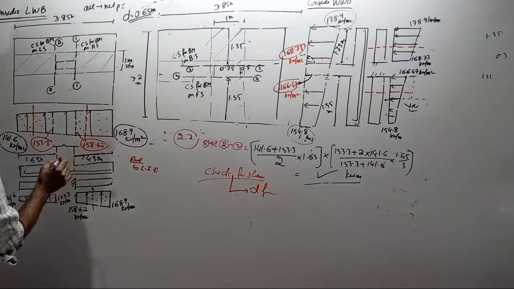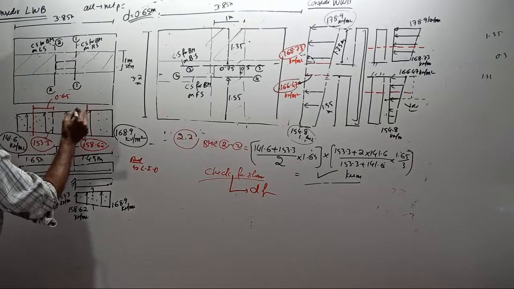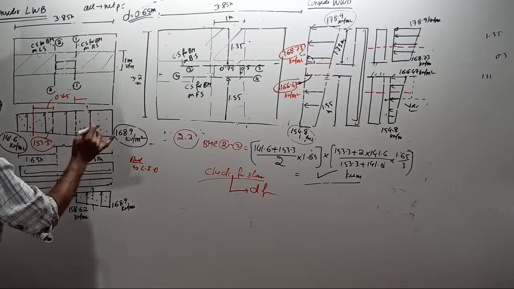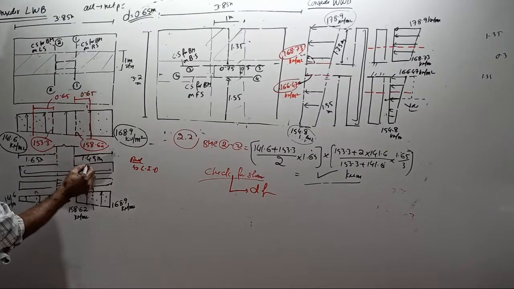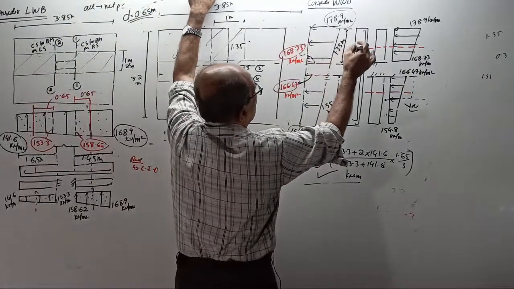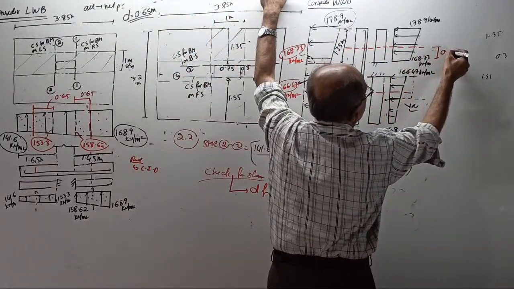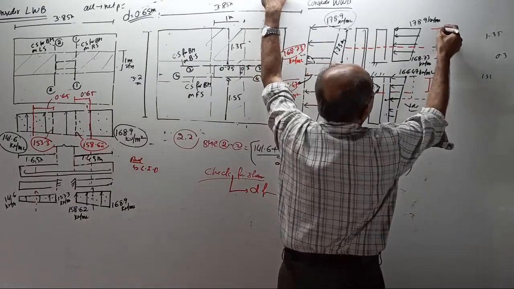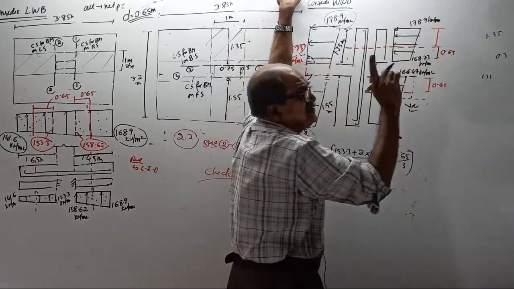So right here, from here to here is 0.65, from face of the column. This is 0.65. Or you can see here also, critical section. Here also, from here critical section, this is 0.65. This also 0.65. So tell me, what is this length? This is 1.35. This is one more sketch you have to write.